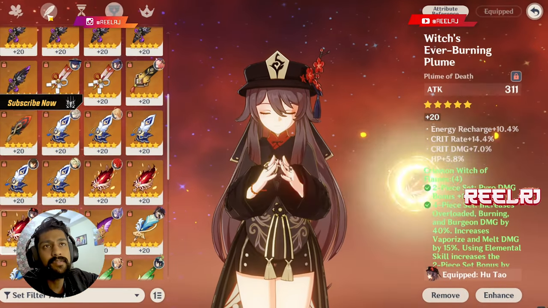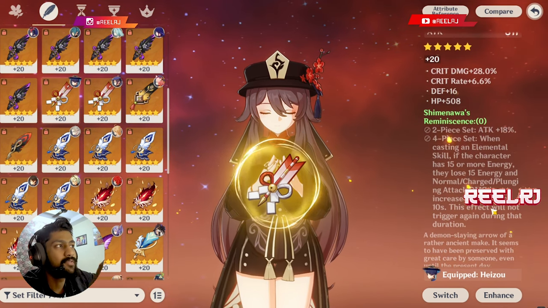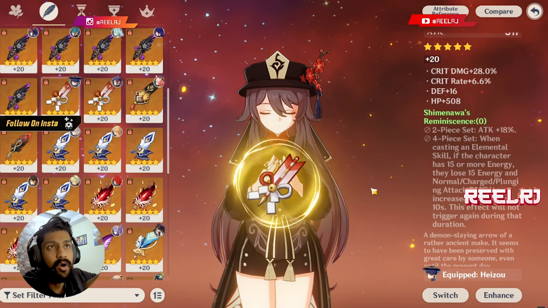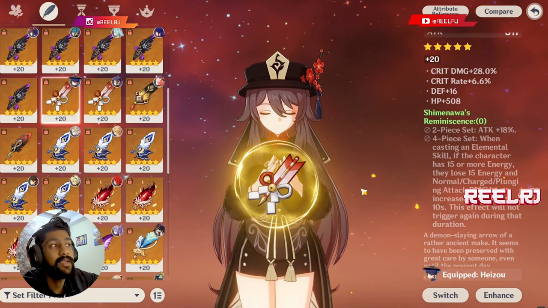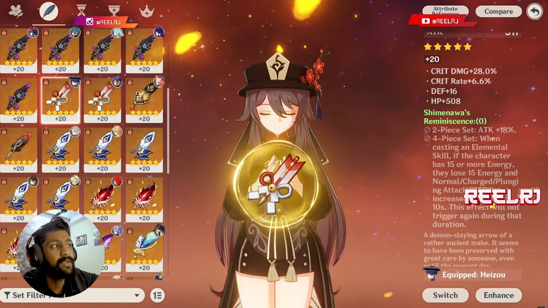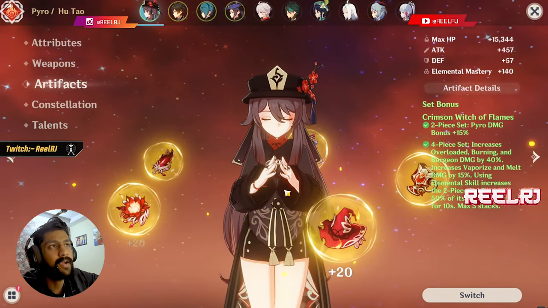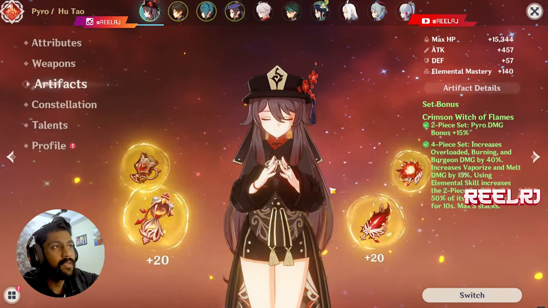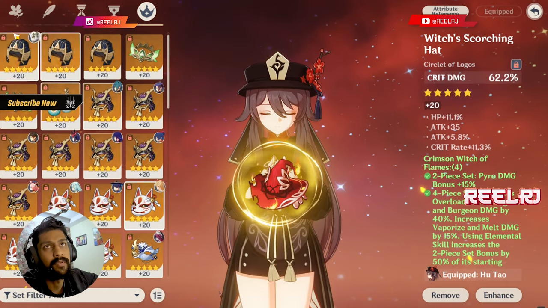The other artifact set that you can give to your Hu Tao is the Shimenawa 4-piece set. Shimenawa 4-piece is also good. It increases your Hu Tao's charge attack damage by 50%. And we all know that Hu Tao deals the maximum amount of damage in her charge attack. So charge attack is going to be the main attacking element here, and this Shimenawa 4-piece increases the charge attack by 50%. But in my opinion, Crimson Witch is the perfect artifact set for Hu Tao. You'll deal higher damage with Crimson Witch compared to the Shimenawa 4-piece, but yes, you can give Shimenawa 4-piece to your Hu Tao, no problem.